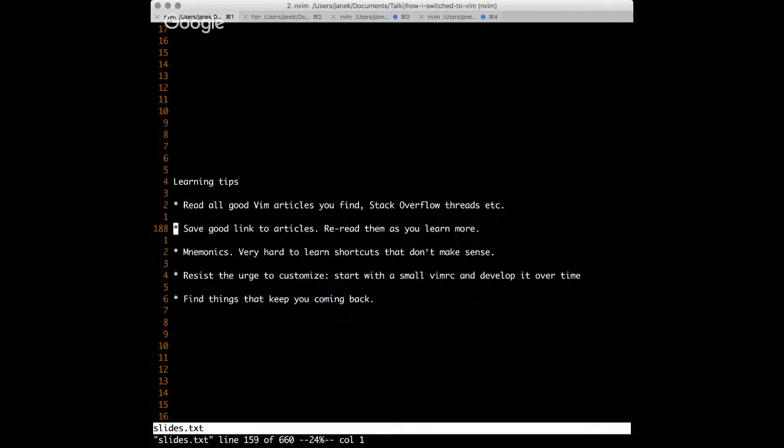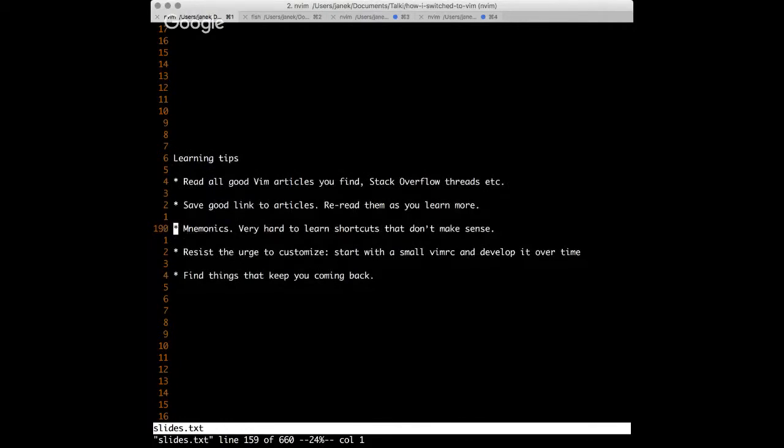But also I would save the link to this article. And after a few weeks, it's almost always a good idea to go back because you will find things that you didn't notice before or things you didn't realize were important or useful. So I did a lot of that, rereading resources, and I think it really helps.